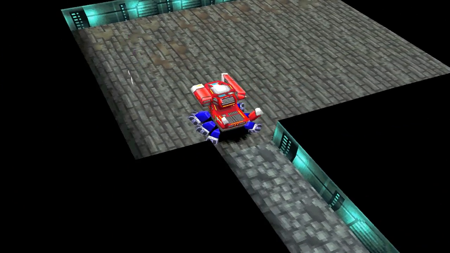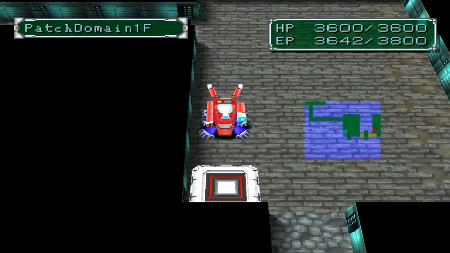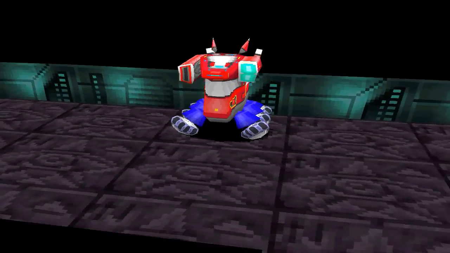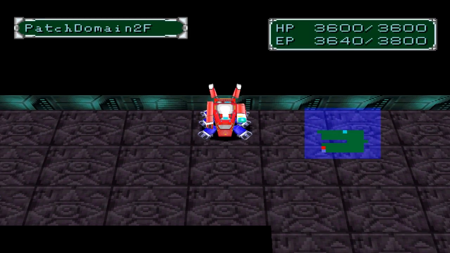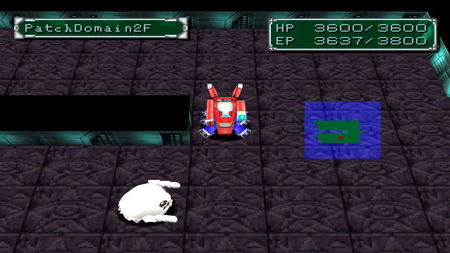Alright, we'll head down here. Oh, that Digimon over there is slowing us down. Alright, so we need to get like 7th floor for the ultimates to show up on this domain, I think. What do we have there? Another Bakumon. Alright. Another one we can easily run away from without having to cut to anything.